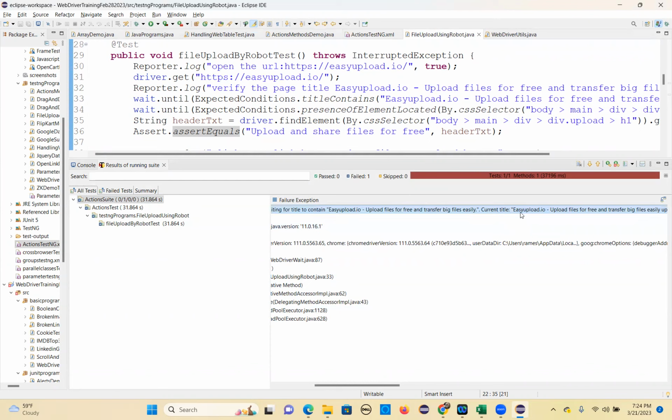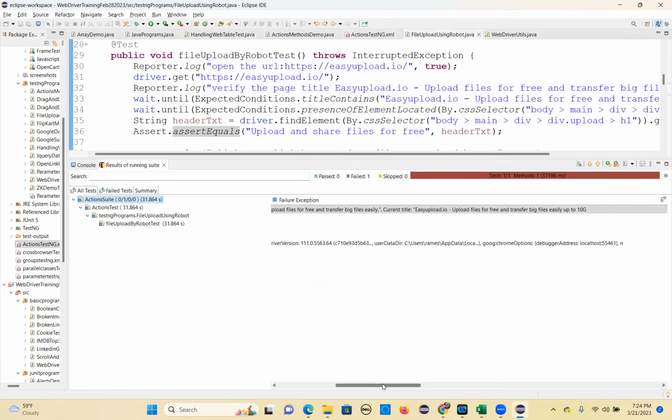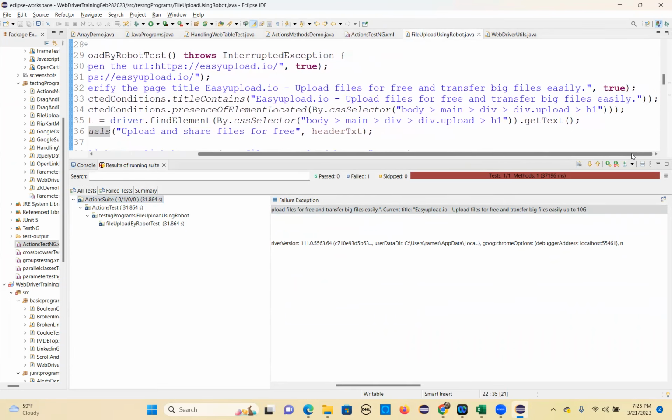Easy upload.io hyphen big files easily up to 10 GB, but I don't want all this.